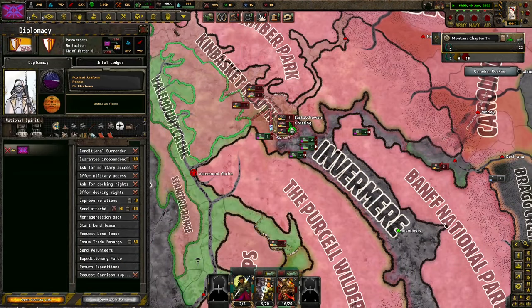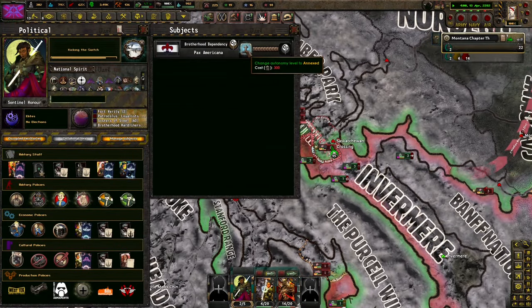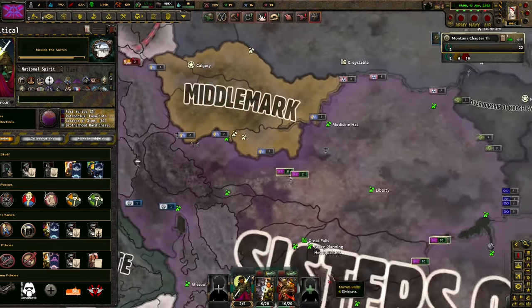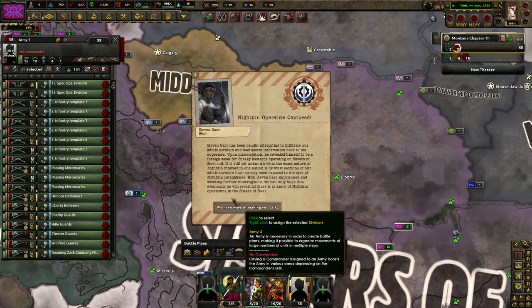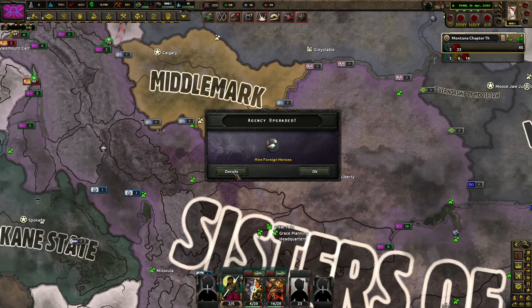29 divisions, no manpower, which is good to see. Look at that. Wow. Can I get him all power armor? Darn it. Okay, then. Well, let's let time go on. Get rid of the spec ops.